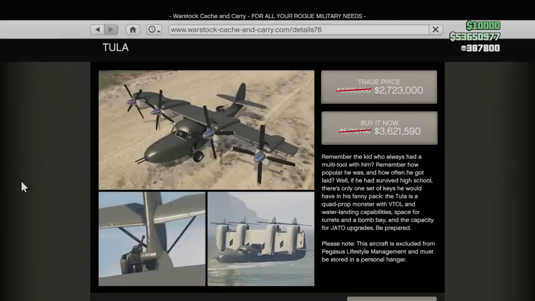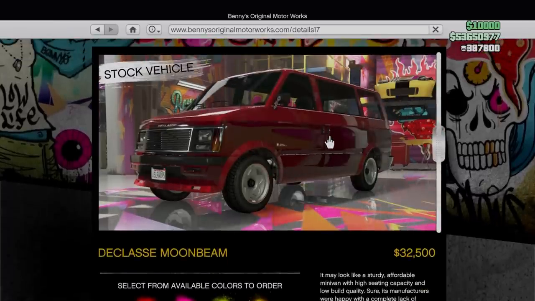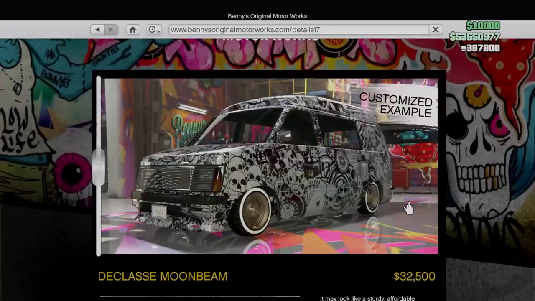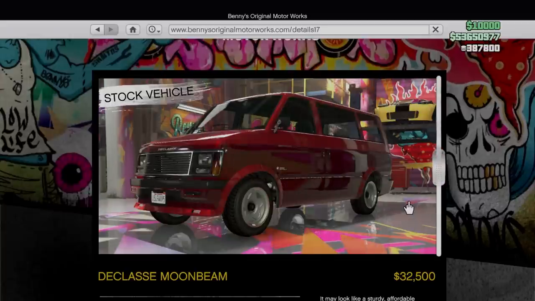And last but not least, for vehicles, we have Benny's Original Motorworks. We have the Moonbeam. I actually own this vehicle. It's actually really dope, especially if you get the cool colors on it and soup it up. I'm not a big car guy, but this is a pretty neat little van if you guys have the extra cash.